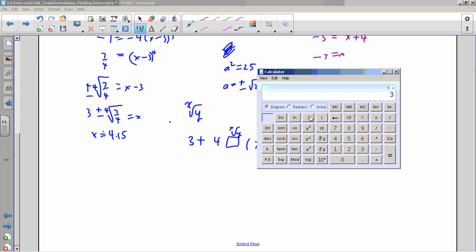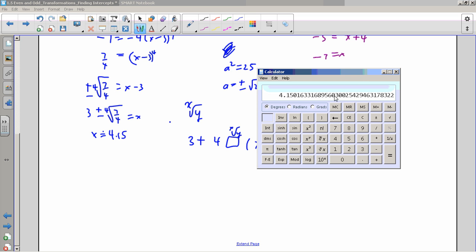So I'm going to take the root of 7 divided by 4, and then I want to do the fourth root of that. That's this, the 4. And there it is. See, it's backwards on the old school calculator. I put the root in last. And so if you've got trouble with your calculator, don't be afraid to ask.